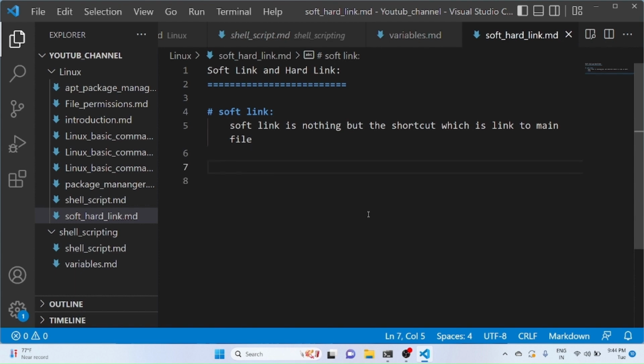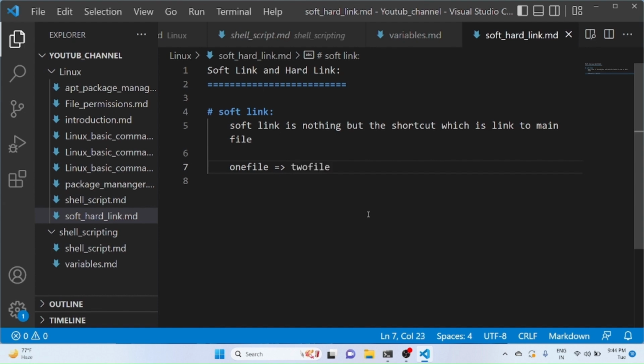For example, you have one file, and you create one shortcut file, that is nothing but the link file. For example, I will create two files, named one file and two file. Whatever content I have in the one file will also be available in the two file.